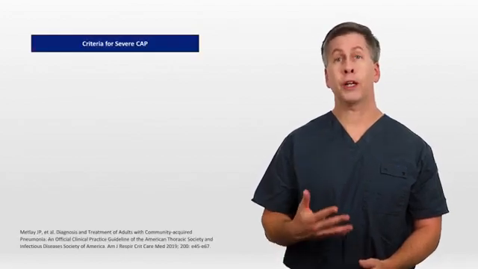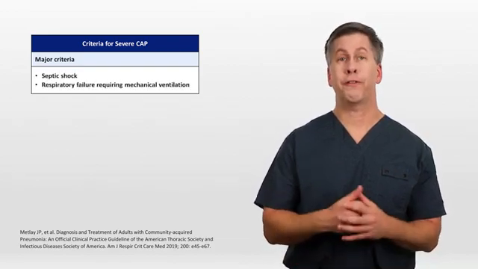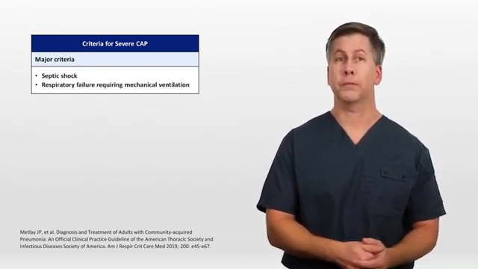So I just mentioned this term, severe pneumonia, which might have seemed like a vague term to mean a pneumonia that's really bad, but in fact, there are specific criteria used to define it, which will be relevant when I discuss treatment. The two major criteria for severe CAP are septic shock and respiratory failure requiring mechanical ventilation.